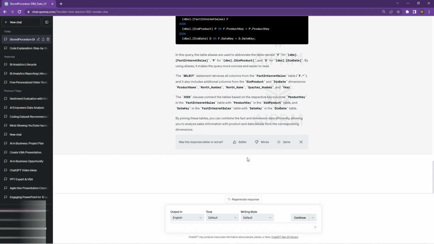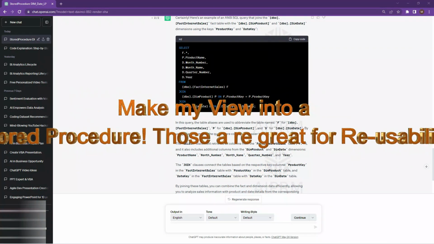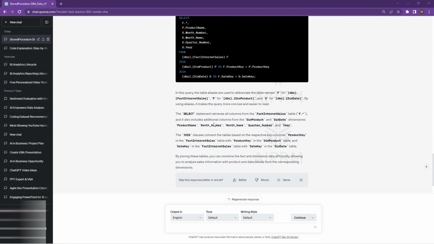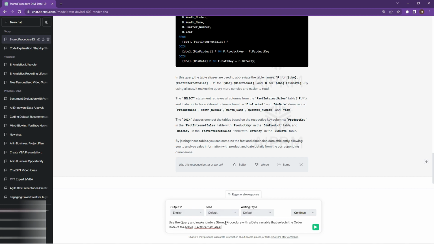All right, so let's have a look now to try and create that as a stored procedure. So sometimes you want to do this information as a stored procedure, or maybe even create it as a view. So let's create it as a stored procedure for now, because I think that would be quite fun, and allow it to pass in a date. All right, so stored procedure, you basically pass it a date whenever you're querying it, and it will basically bring back a result set. So let's give that a nudge and see what that does.